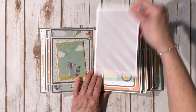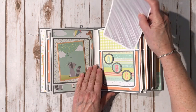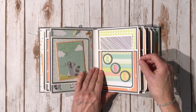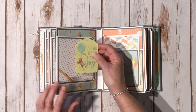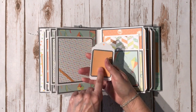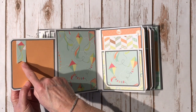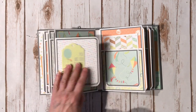Over here, again another 4x6 — these are 4x6 so you can put a full 4x6 photo on these without cropping them. You flip it up and there's a place for a photo and a photo, or you could just journal here if you wanted. Over here is a cute little tag that I just made into a tiny little skinny belly band — put some little paper on the back and it just tucks right in there. Flip it open and again another cute little tuck spot — you could put a photo here and a photo, or just leave the cute kite paper.